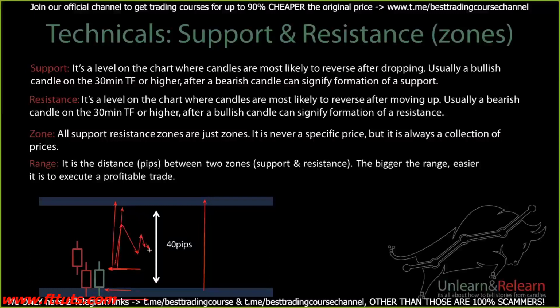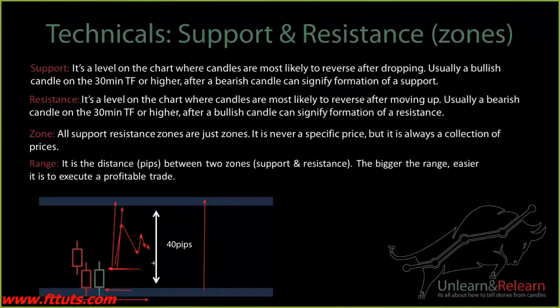So you need to be really cognizant of the fact that, okay, how big is my range? If it's a 40 pip range, you can easily get 20 pips out of it, 15 pips out of it, and let the rest run. If you're looking on the daily, on the 4 hour, and if your range is, let's say, 100 pips, then you can say, okay, well, in this 100 pip range, I can basically get maybe 50 pips out of it, 60 pips out of it, but not the whole move. You'd want to let a runner running, right? Which means you will need to leave a position at break even to see if it does continue that way, right?